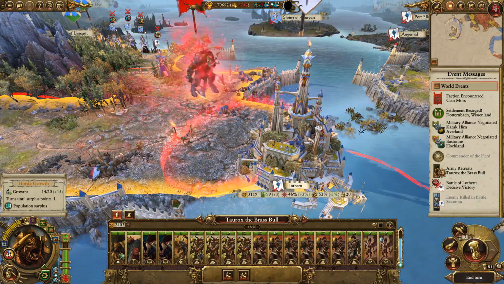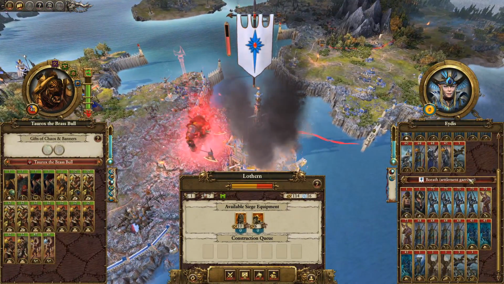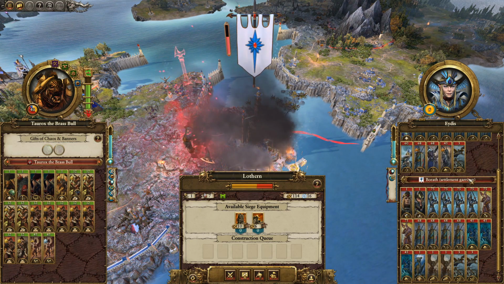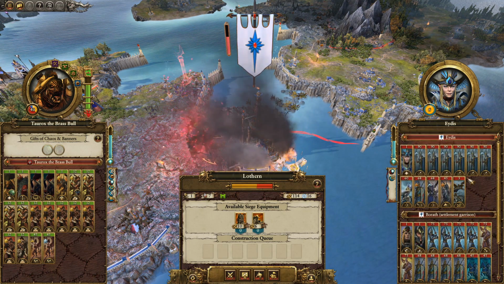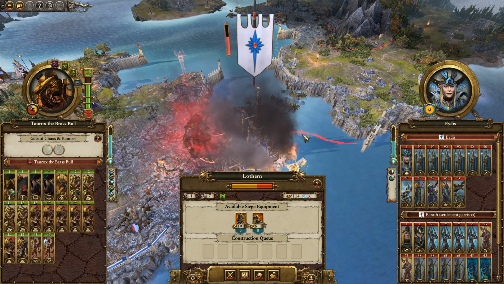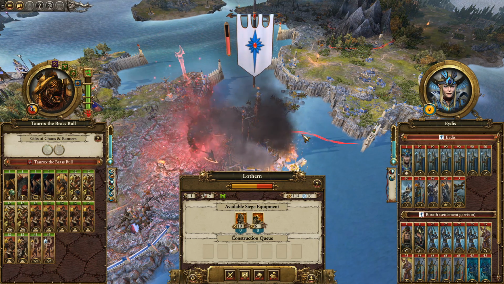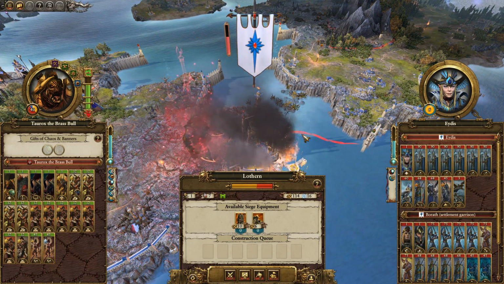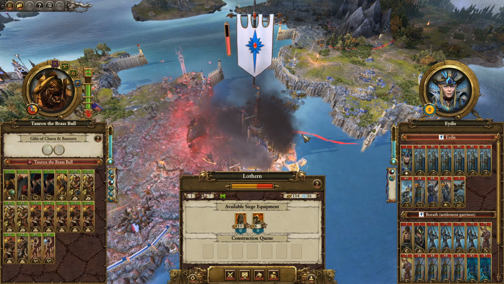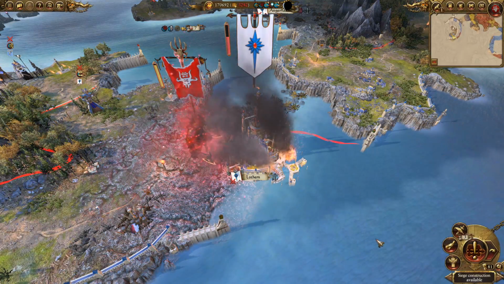Shall we just go for it? Shall we just burn Lothern to the ground and then just funnel more money to Vlad? Sure. I mean, you know, we've got a fair amount of the raiding income. Let's just double check the raiding income.